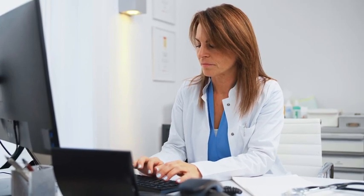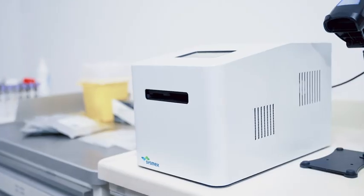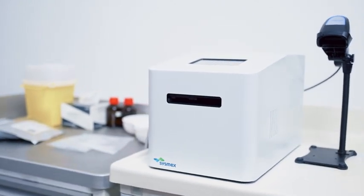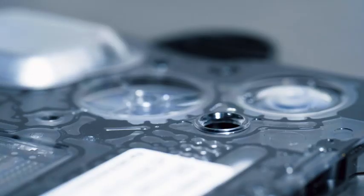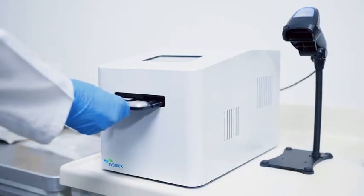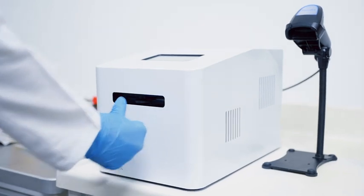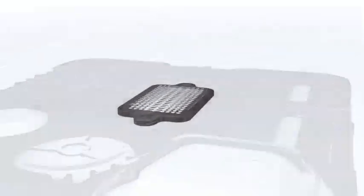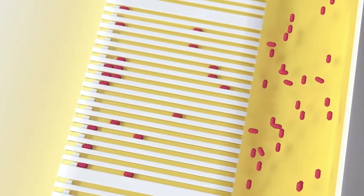And waiting on a precise diagnosis can take a few days – time you don't want to spend in pain. With the Sysmex PA100 system, your doctor can now address these concerns quickly and accurately. All you have to do is provide a urine sample. The system verifies the presence of a bacterial infection and tests the effectiveness of several antibiotics on the bacteria in your sample – in less than one hour.